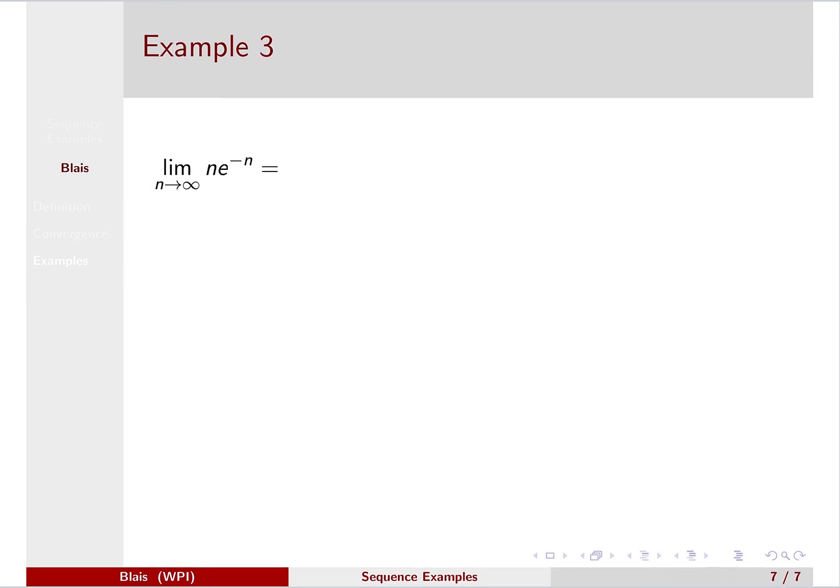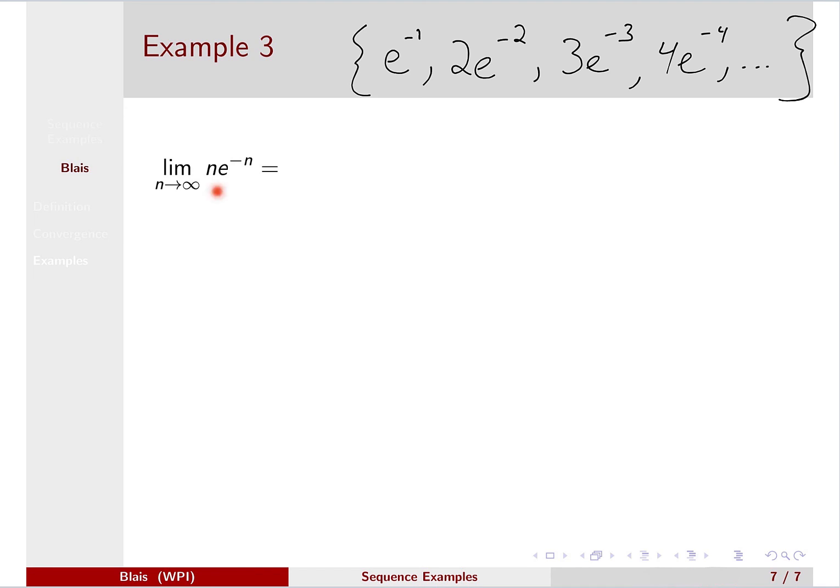This next example will demonstrate that further. So the limit as n goes to infinity of n e to the minus n as a sequence. So again, to remind ourselves that these are in fact sequences, if you start plugging in values, if we have n equals 1, you have 1e to the minus 1. If n is 2, 2e to the minus 2, 3e to the minus 3, 4e to the minus 4, so on and so forth. That's what this sequence actually looks like.